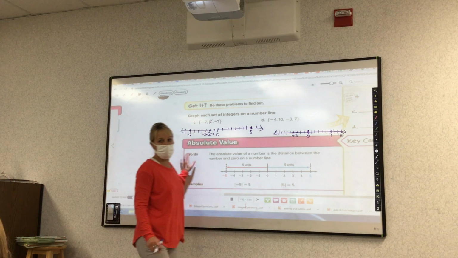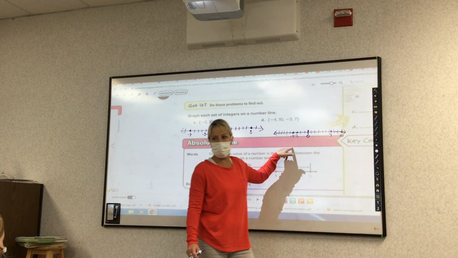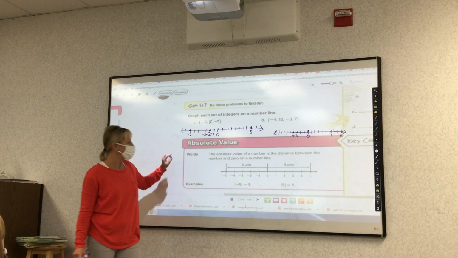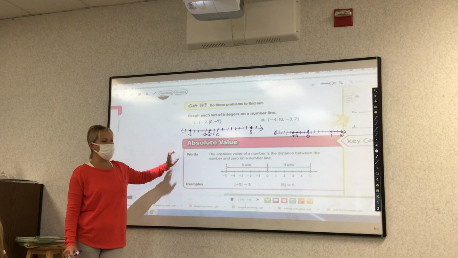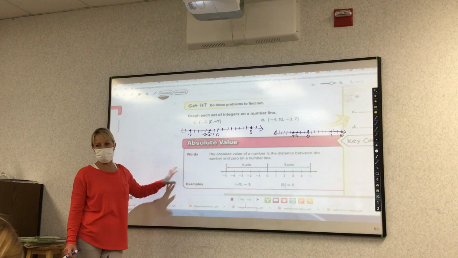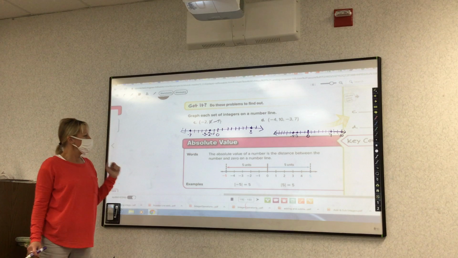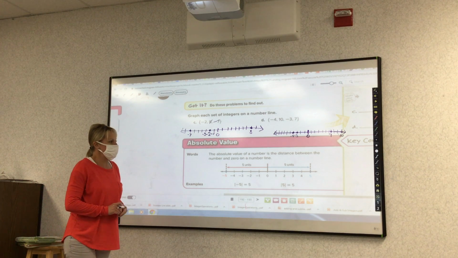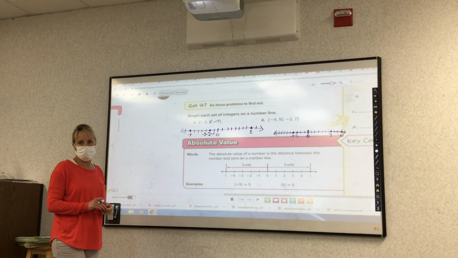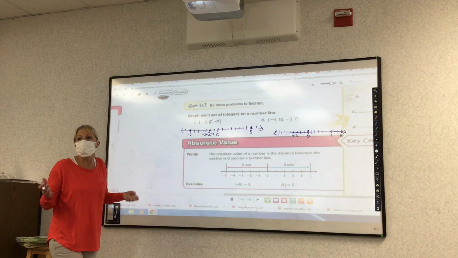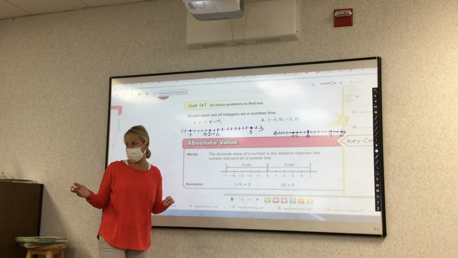Here's another key concept, something that's important, and it even gives us an arrow, and I said it's in bright pink, and it says key concept. Absolute value. It'll tell you in the words, and it'll give you examples, and I'm also going to describe it a little bit more. The absolute value of a number is the distance between the number and 0 on a number line.